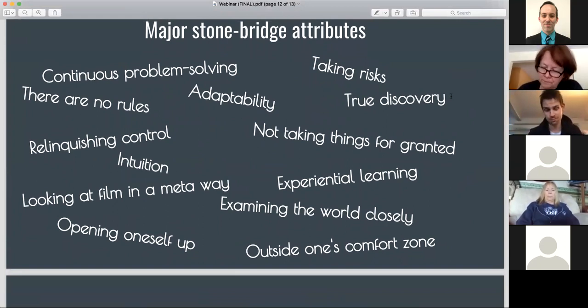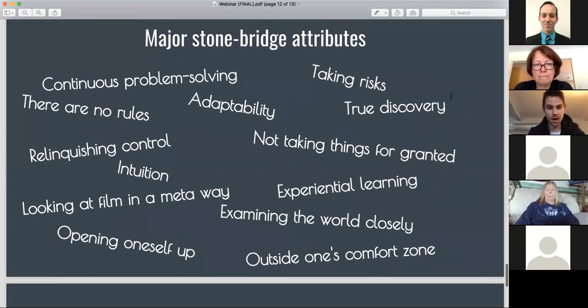There are no rules. That's something that I learned working with Sua. That was the first thing he told the students, that there are no rules in filmmaking, in art. We tend to think that as educators. I certainly do with my students. I used to teach them, there are rules. You can break them if you want, but there are certain rules. But no, there aren't. It's art. That's the beauty of art, is that it gives us the chance to do what we want.